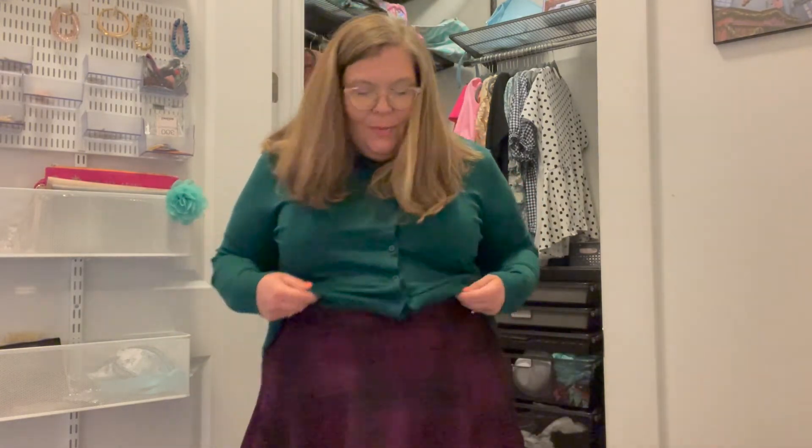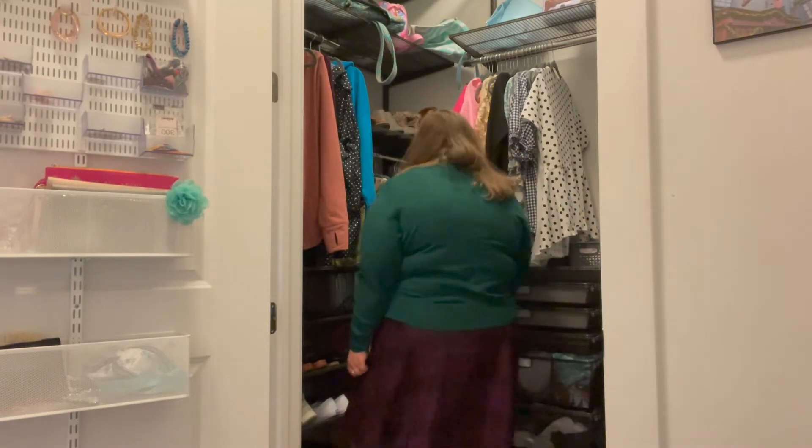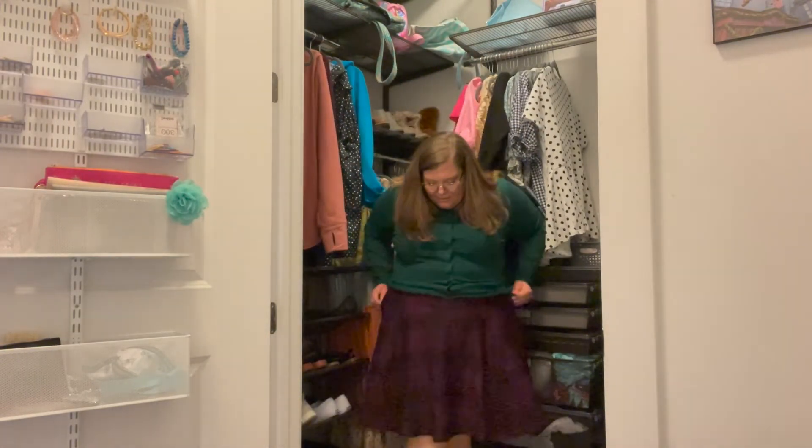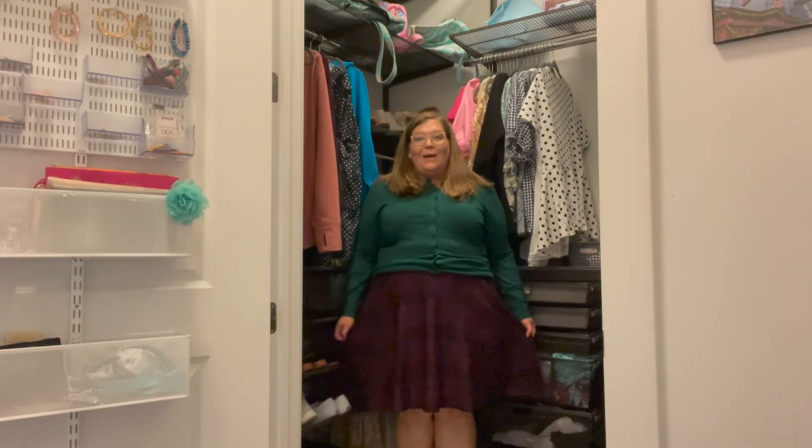The last outfit of this haul — I told you I'd show you what the cardigan looks like buttoned up. I have it paired with this really cute skater-style skirt because it flares at the bottom. It's a tartan material, long enough to easily wear to work. It's a really stretchy scuba material that you see with Torrid a lot. The skirt and the cardigan are both in a 2X. It does have pockets. It comes fully down to my knees, so easily appropriate for work. Super, super cute — love this.